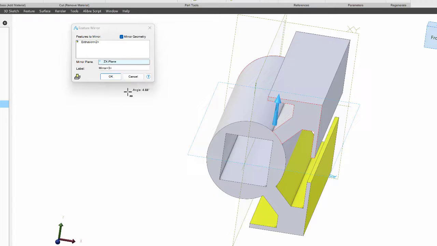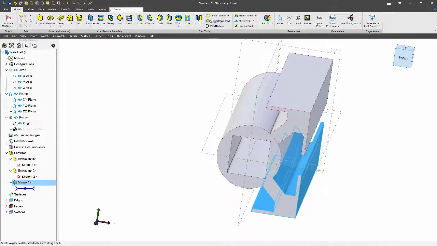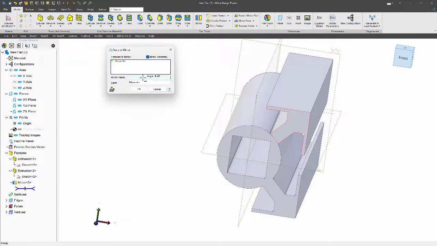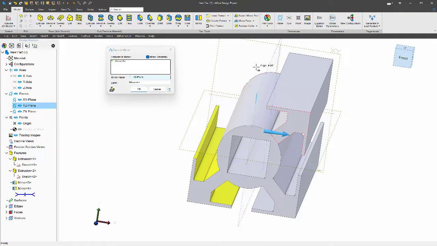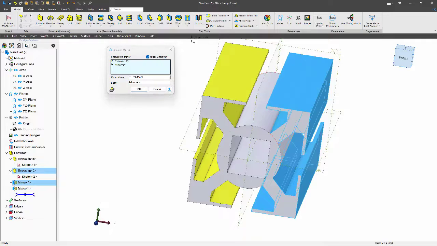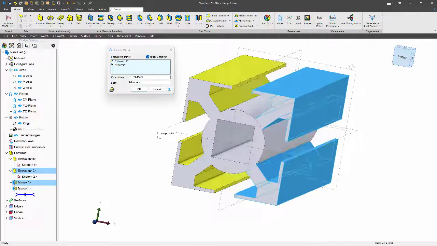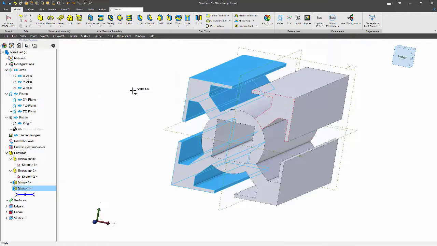And there we are. I can also mirror here. And notice it's mirroring what I've already mirrored down here. But I can also click to add my other one. Just like that. So mirroring is very simple. You select a plane to mirror across and make the mirror.